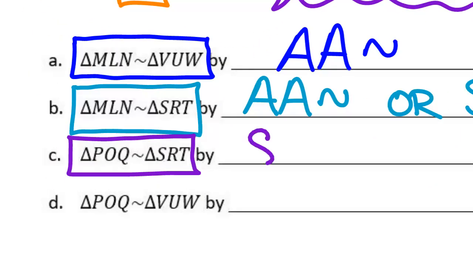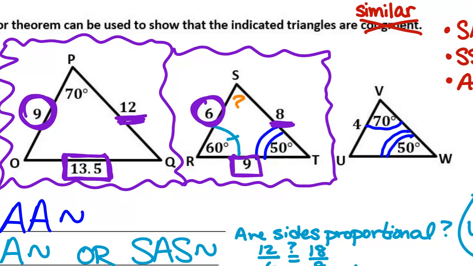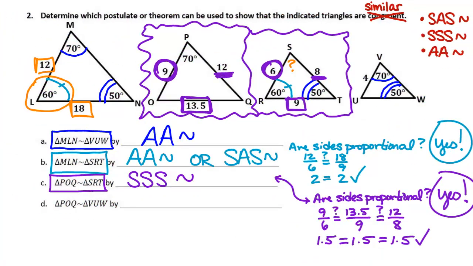That means we can show these two triangles similar by side, side, side similarity. Could I use side, angle, side similarity? Do I have a corresponding congruent angle between these two triangles? No. If we were so inclined, could we figure out how big angle S is? All the angles in a triangle add up to 180. So if I did a little extra work, we could find that angle, and if it's 70, then we could do this by side, angle, side also. But I don't know how big angle S is, and I want to move on to the next part.